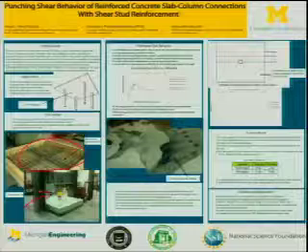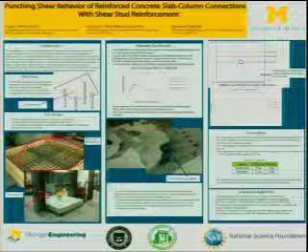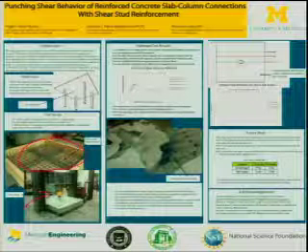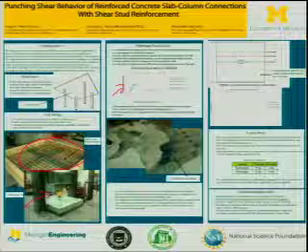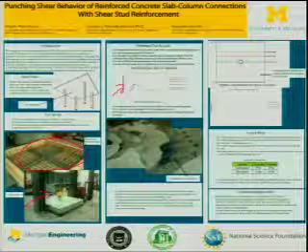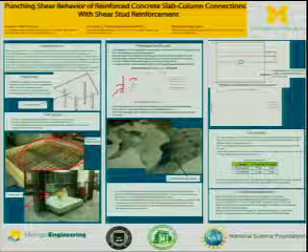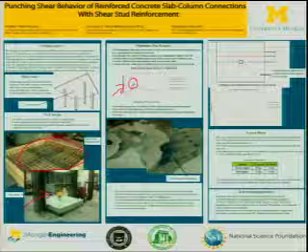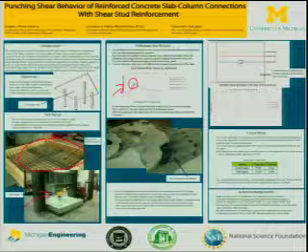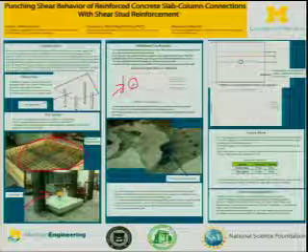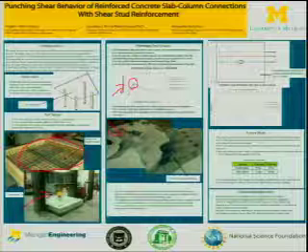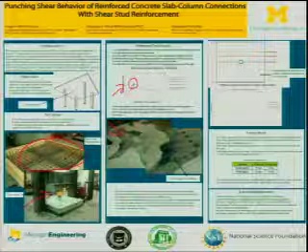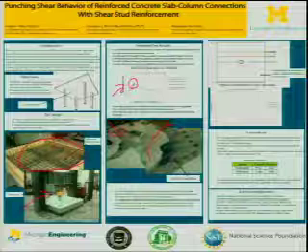If we go back to the poster, we could see the test that we performed. Here is the graph of nominal shear stress and the flexion of the column. Here we could see the peak load point in which the two curves of the slab and the column separate, that identifies that the punching has occurred in the test. Here we can notice the cracks, and you can see in the zoom out here the punching failure.